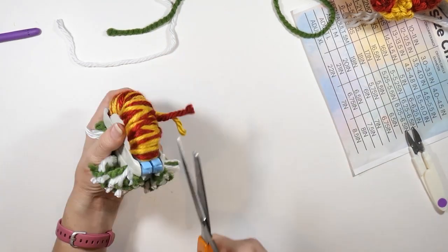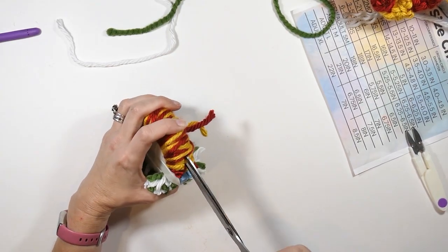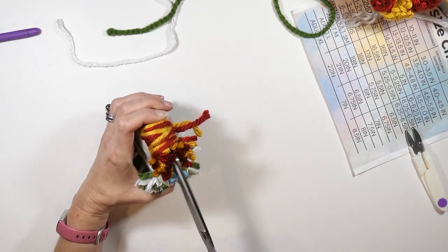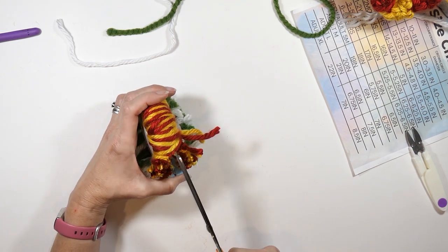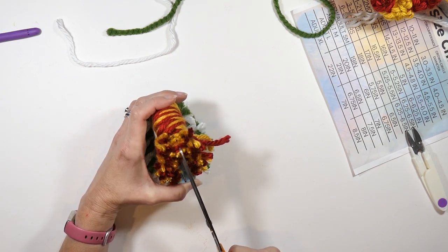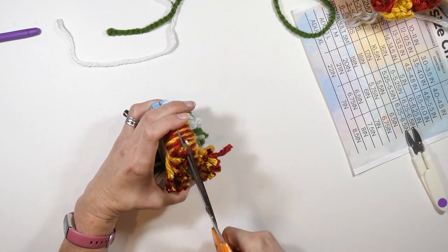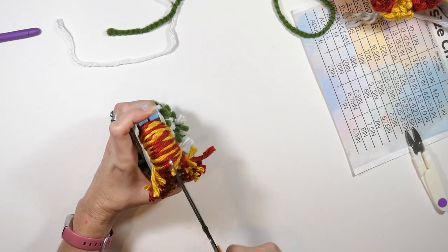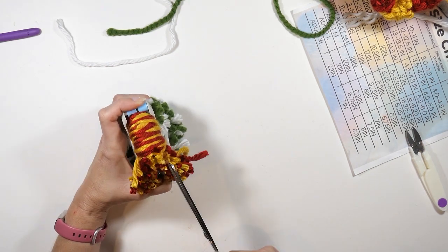All right, so I've got the green and white cut around. Now I'm going to do the gold and red. I'm going to cut all the way around that again, just like I did earlier with the green and white. So I'm cutting through layers here. And seriously, sometimes I just have the hardest time cutting through these, and I'm really not sure why.